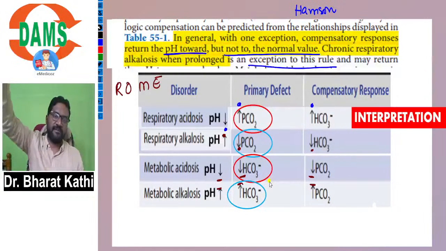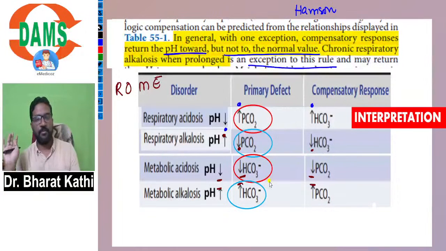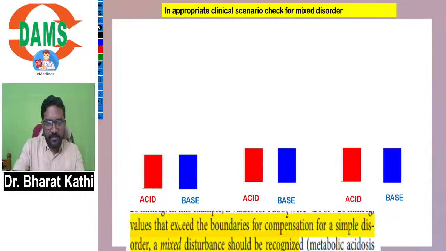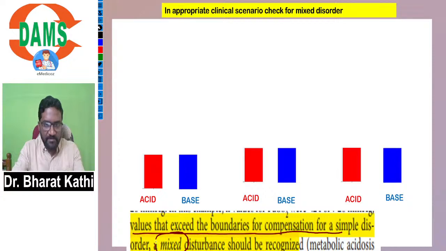Primary change in CO2 is respiratory. Primary change in pH is metabolic. And coming to the terms of mixed disorder, inappropriate compensation, what is used now? So again, Harrison mentions that if the given values and expected values are exceeding the compensation for a simple acid-base disorder, you should generally consider it a mixed disturbance. So previously we were using the terms partial compensation, decompensation, but according to New Harrison, it has been replaced by mixed disorder. So you should think of two diseases.